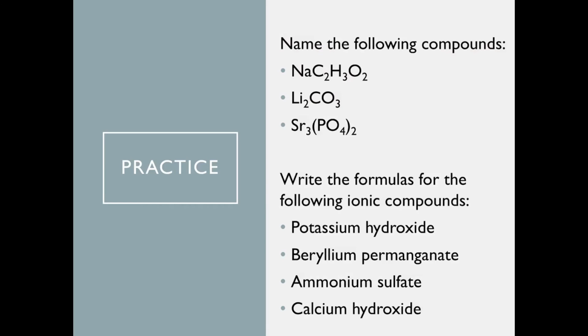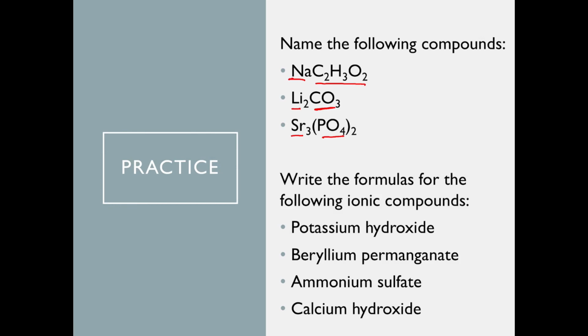Okay, let's try and name the following compounds. Right now, it would be helpful if you had that ions to be memorized page in front of you so that you can figure out what the names of these are, unless you already have them memorized, which is awesome. This first one, if we were looking at that page, we would name as sodium, and then we would find this polyatomic ion, and you would see that that is acetate. So you would name that sodium acetate. The next one is lithium, and then this is a polyatomic here, so that is lithium carbonate. And then we have strontium phosphate. Again, you're not changing anything about the names of the polyatomic ions, you just have to figure out which ones they are, and that is struggle enough for a lot of people.